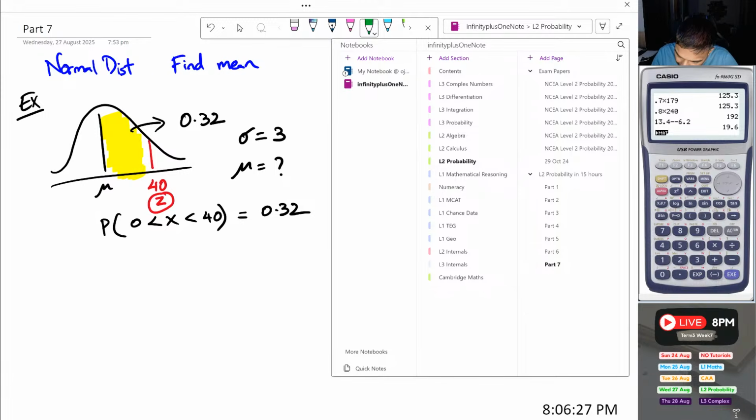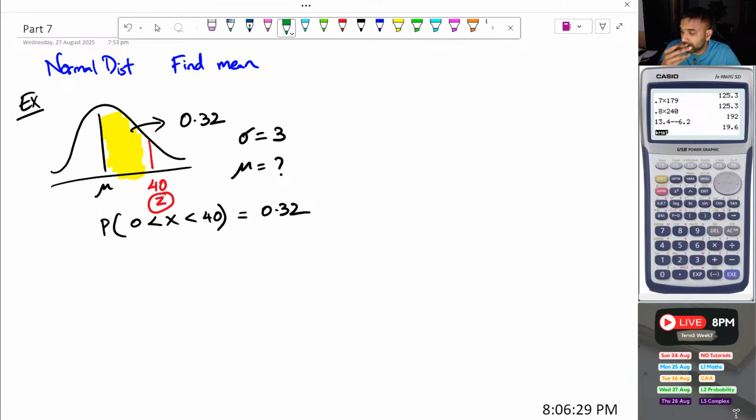I'm actually doing this with the table. But if you do have a graphics calculator, then you can simply do that. Go into stat mode there, and you go into distributions, normal, and then we're going to go inverse normal. And notice how this says tail left and right, and so on. This is something that I talked about in part 6 of this series.